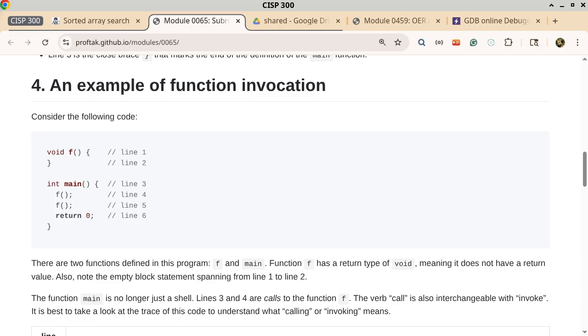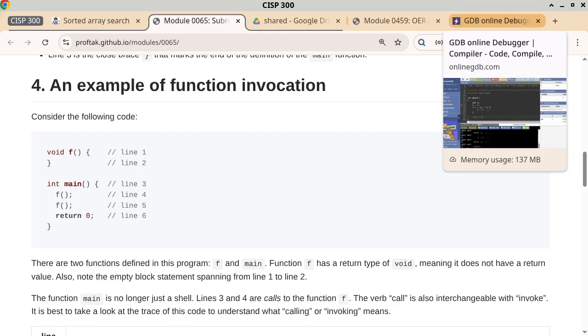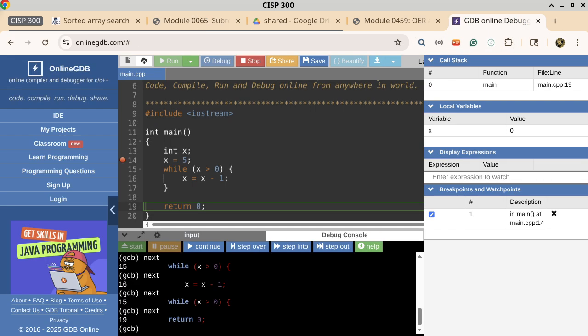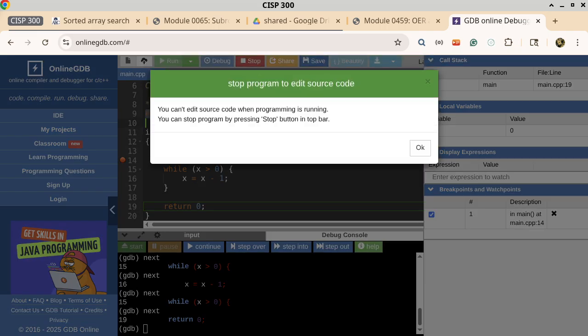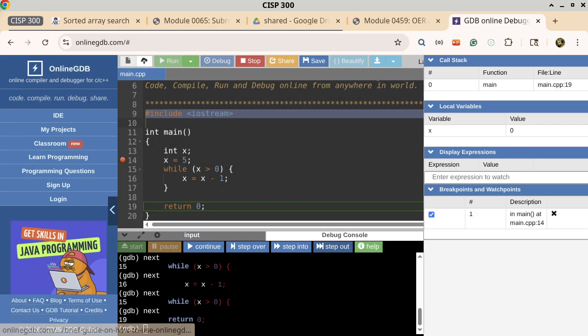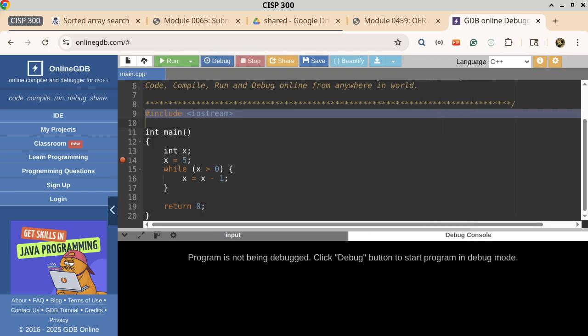So the first thing we want to do is copy and paste this program into online GDB, just so that we can see what it is going to do step by step. Is that okay? All right, so we're going to do just that. We're going to modify main. I don't need this anymore. Oh, I need to get out of the running mode, so I have to stop execution first. Okay, stop right there. And now I can go back and edit the code.